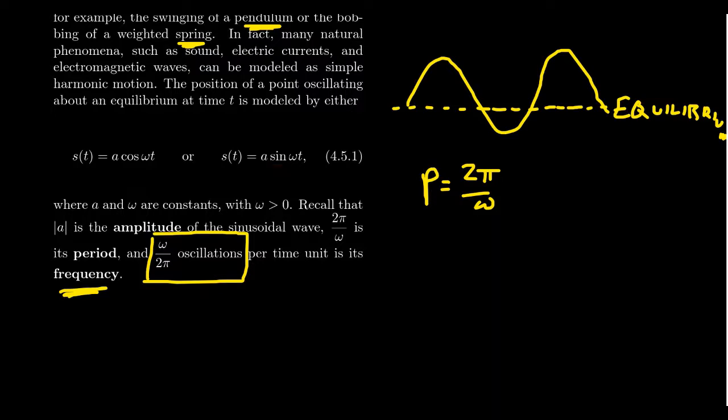Thus, if the moving object begins at equilibrium, you would use the sine function to model it. More likely, though, like if we think of our pendulum, if it starts at equilibrium, you need something to push it. The easiest way to push it is actually just to lift it up and then let go. And so most likely, if the object starts its motion at the maximum distance from equilibrium, which would necessarily also give us the amplitude, we can model this with cosine. So more often than not, we actually use cosine to model simple harmonic motion.